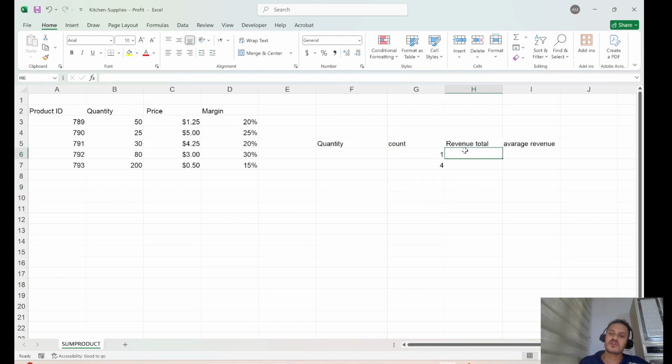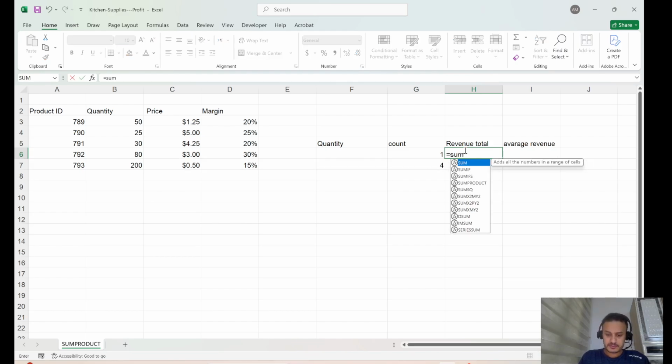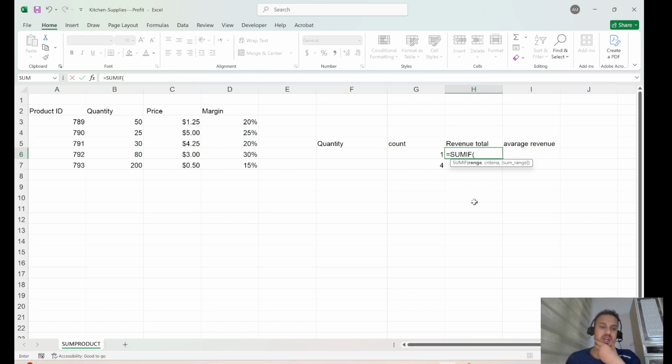So this is 4. Now we work on the SUMIF function. If we need to check the total revenue for a specific condition, for example the total revenue for the quantity that is 25, I put my range as the quantity and close it.